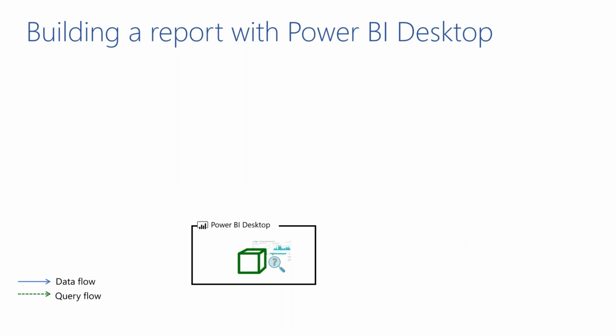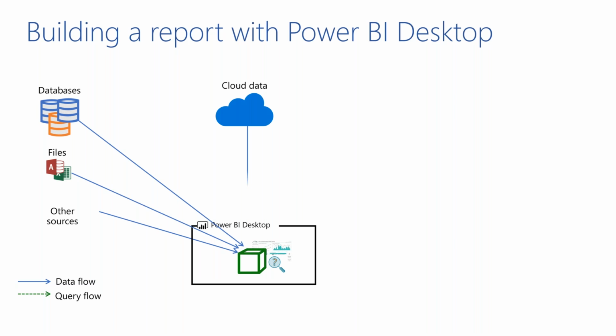And the way that works from a design standpoint is you'll have this tool on your desktop, Power BI Desktop, and you're going to use Power Query to reach out to these different data sources. Those data sources may be on premises, on the left-hand side, the implication is that they are, or that data may be in the cloud, whether it's through a file source in the cloud, or a database in the cloud, or just a web page in the cloud. And we're going to build up our data model or our data set, you can refer to them the same way, within Power BI Desktop.